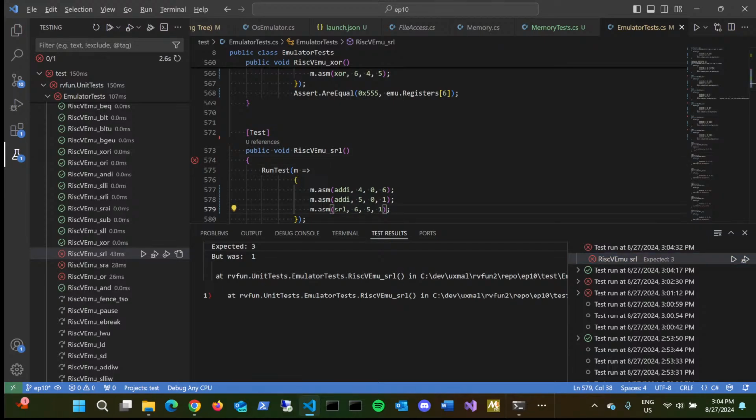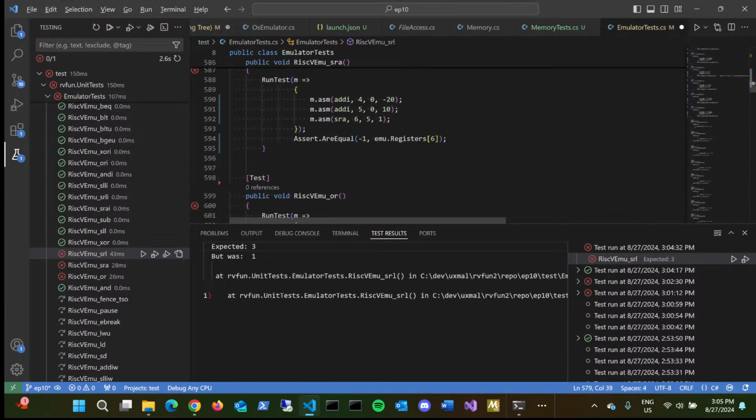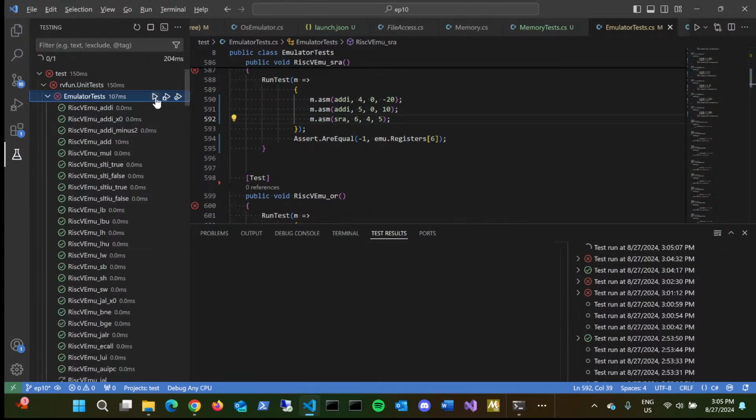We want to shift register 4 by register 5. And the same thing here. Let's run those tests.